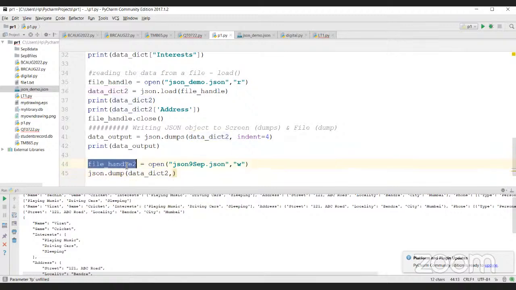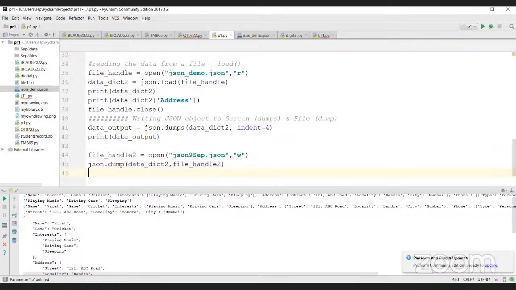So dump first takes the data, and then which file you want to save to, right? So file handle has all the information about the file, isn't it? Now we can close the file, right? File handle 2 dot close.